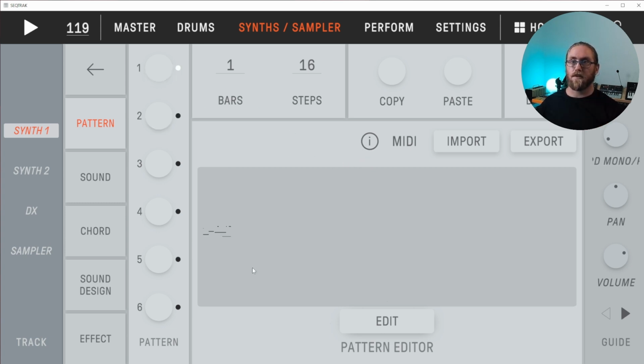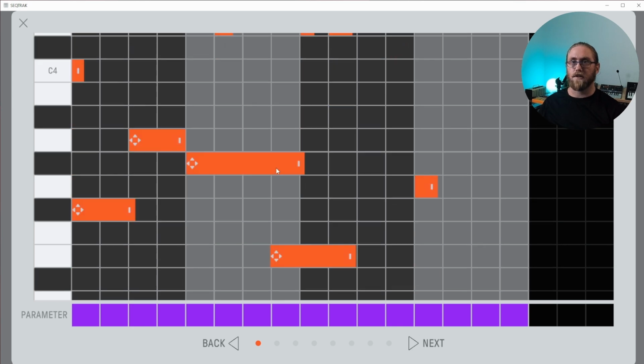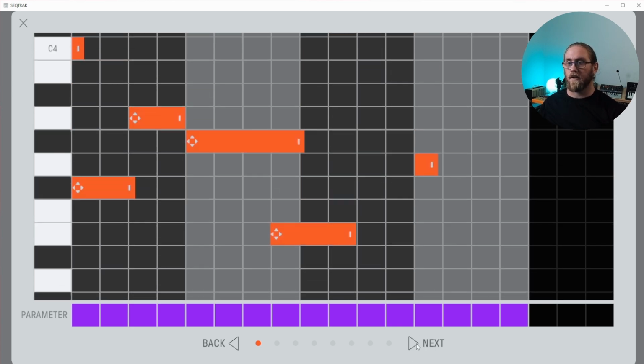So I'm just going to select the first one, because I just recorded some stuff by pressing the record button, putting some notes in, and you can use that to get a really good idea. But if you really want to fine tweak it, you can come in here and edit the parameters. So as you can see, I can scroll up and down, I can go between the different bars. I've only got one bar set up here, but each of these notes I can just move to where I want them. I can adjust the length.